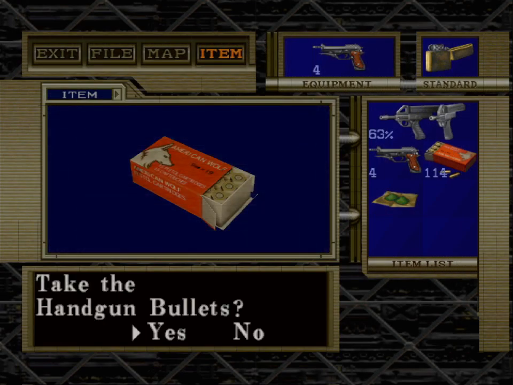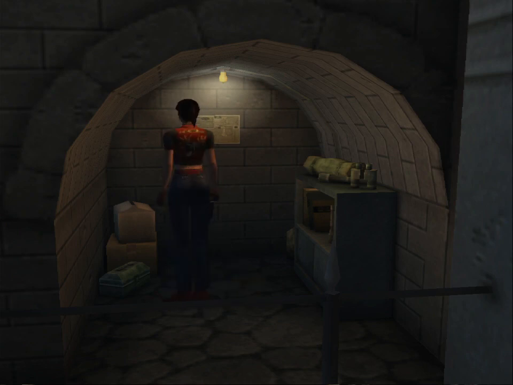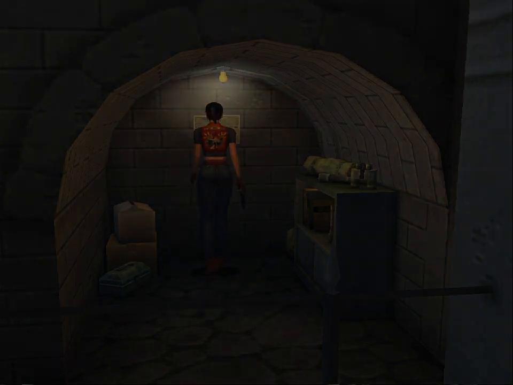B1F, or Biff for short. It's got some more handgun bullets, up to 129. We're making progress here. I don't think there's anything else here except for that map that is flickering on the wall. A whole palace map. Alright, let's take a look.